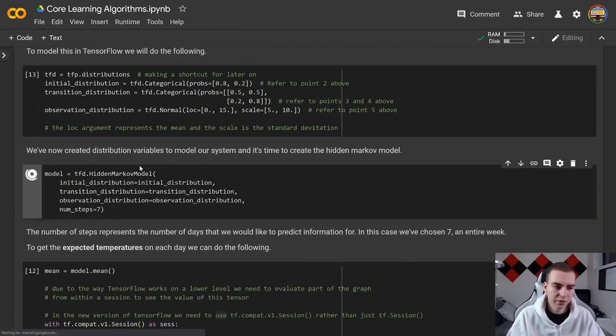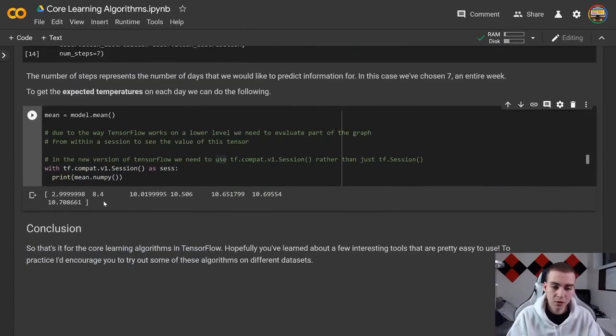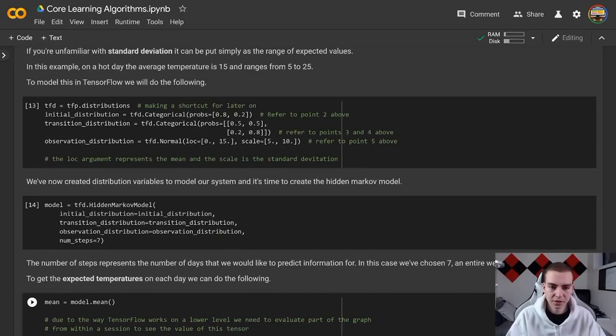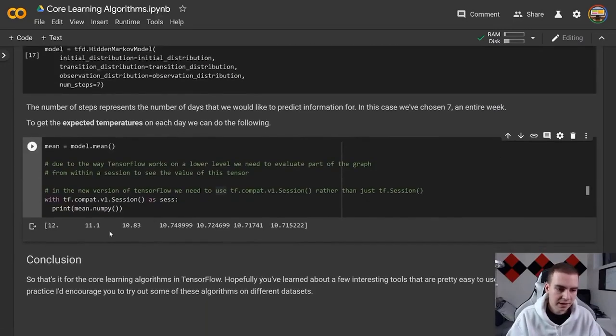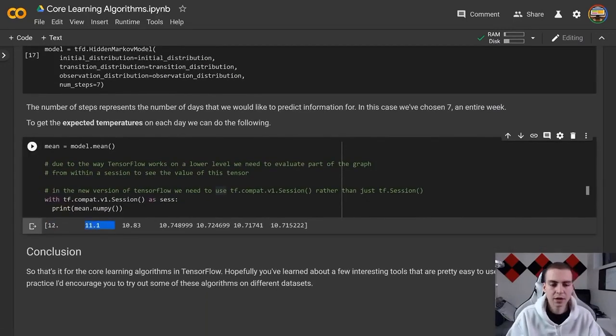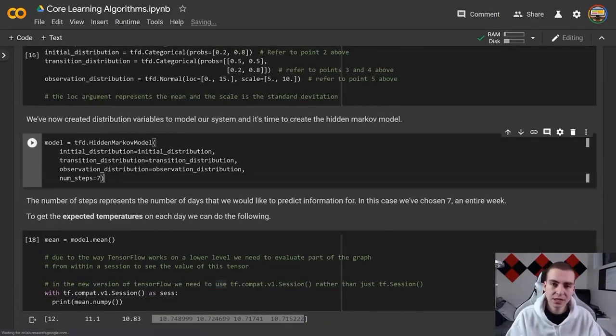And let's recreate this model. Let's rerun this and see if we get a difference. Oh, we do. Notice this. The temperature now is going a little bit higher. Now notice that we get the same starting temperature because that's just the average based on this probability that we have here. But if we wanted to potentially start hotter, we could reverse these numbers. We go 0.2, 0.8. Let's rerun all of this. And now look at what our temperatures are. We start at 12 and then we actually drop our temperature down to 10. So that's how this hidden Markov model works.